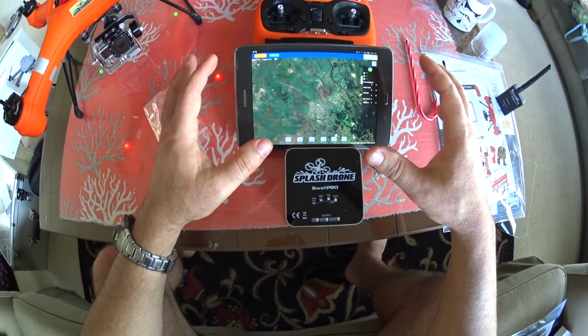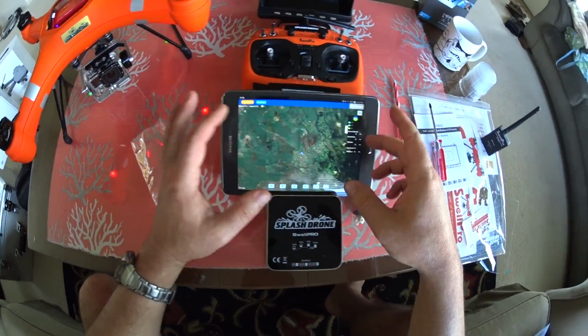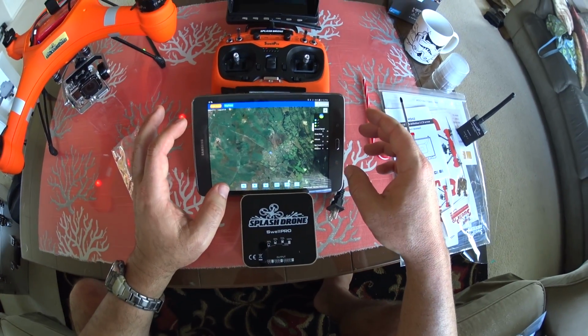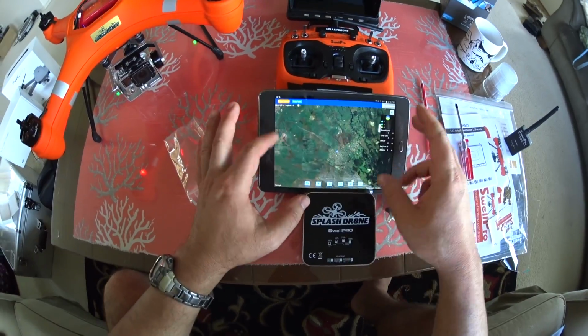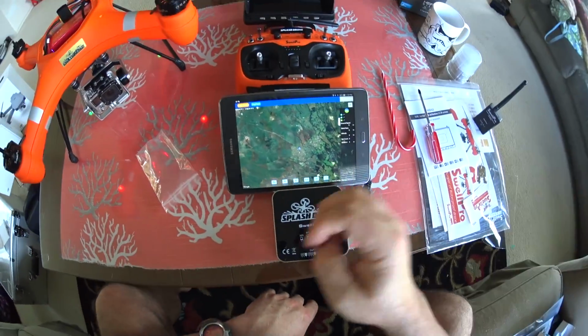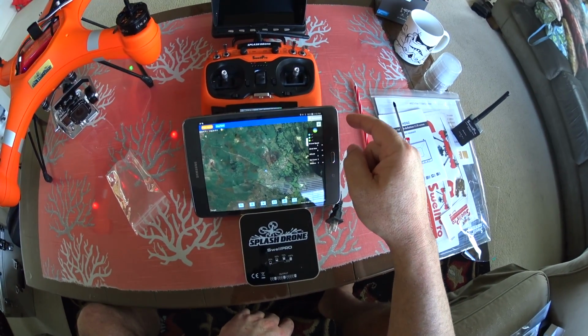So it starts off in like a Google Maps background. You can see that this is a variation of Mission Planner software, kind of a 3DR open source mission planner that they just tweaked with their own UI. So it looks pretty good. And what we need to do now is go ahead and just press connect.